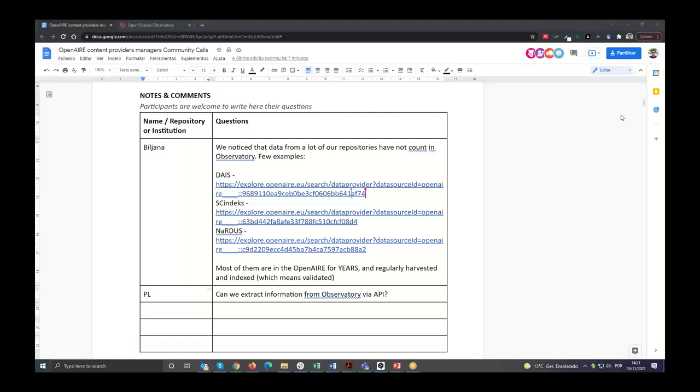Okay. Because we want to have a monitor and compliance tool that we can use. And for instance, if a project reports 10 outputs and only 5 of them comply with Plan S, then we want to send a message to the PI of that project to say, hey, you have 10 outputs, but you're not complying with Plan S in 5 of them. These are the DOIs or PIDs, and please update or upload the outputs in the repositories or whatever. So this level of detail is very important. So hopefully in December we'll see the monitor can comply with these requirements.